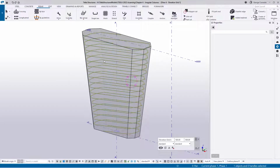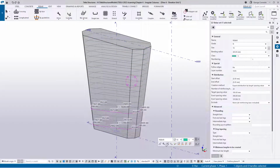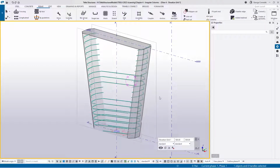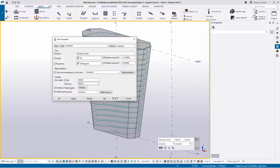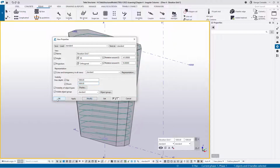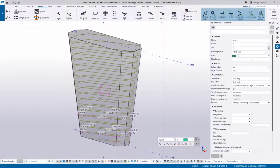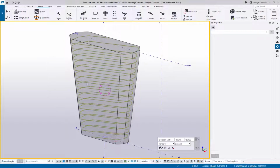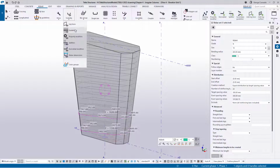So if we click on the bars here, again, if we look at the scope of this, we're outside the scope. So what we can do to rectify that is temporarily increase the scope a little bit to say 1,000 by 1,000 and say modify, and then click on this. It's still not in. Let me just make it quite a bit bigger. Modify, okay. And if I click on it, it's still not in. Okay, let's look at our visibility and look at that.